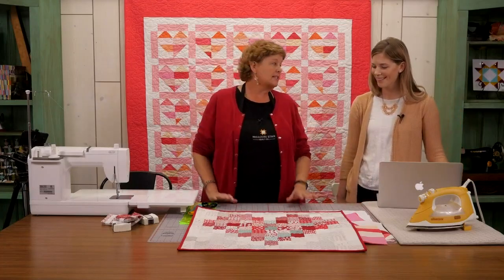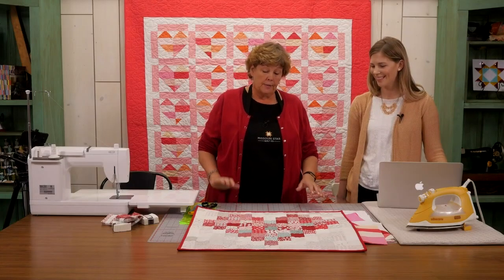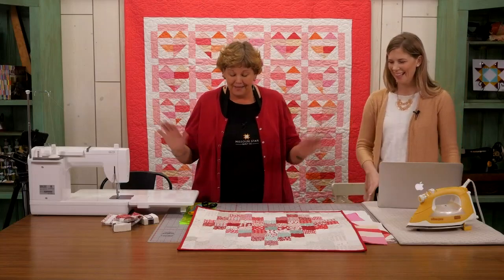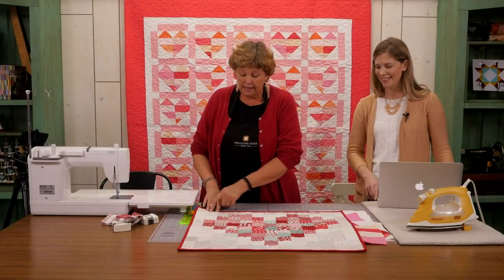Then what I did was I just laid them out. Now the laying out always takes me the longest because, to be honest, I'm a little crazy about making it all mixed up perfectly. So I actually just sat at my desk and laid it out.